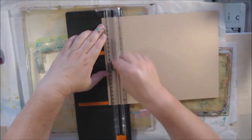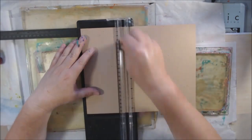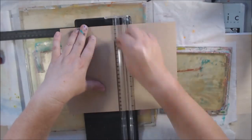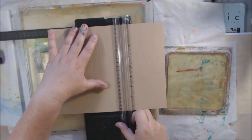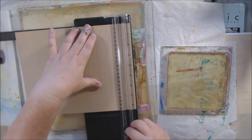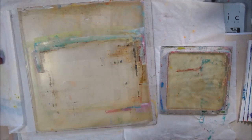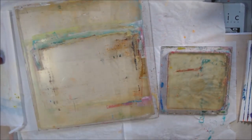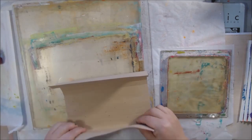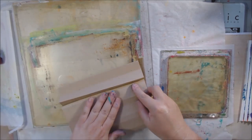The next technique for making linear or grid designs is folded paper. I'm using the scoring tool on my cutter to score some lines and then fold the paper. I did a couple before this — the first was one-inch scores folded like an accordion, the next was half-inch or maybe even quarter-inch folds very close together. Depending on how you fold it determines how far apart your lines will be.